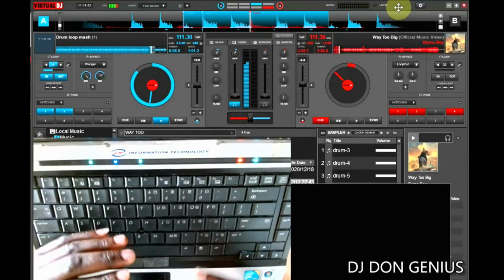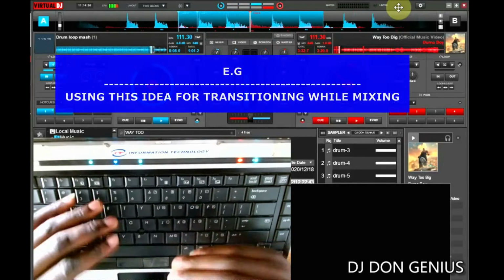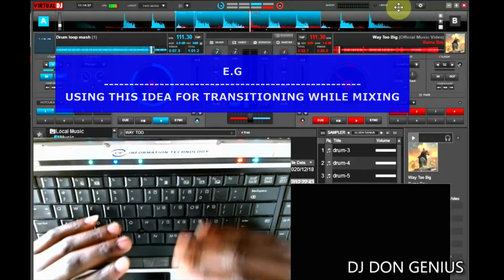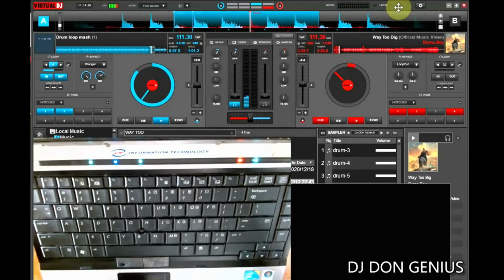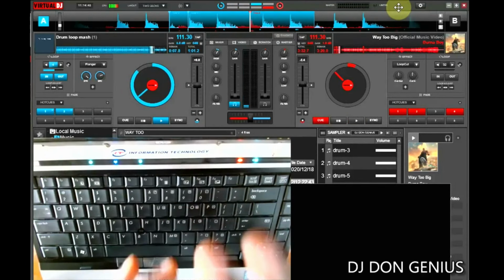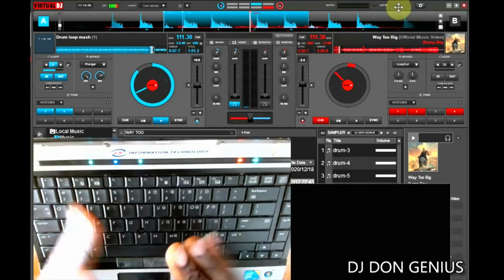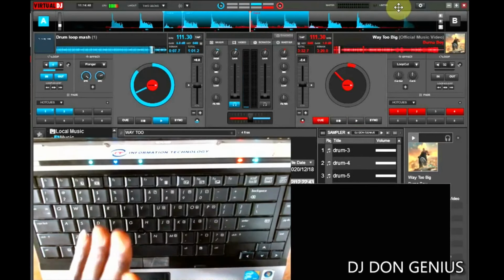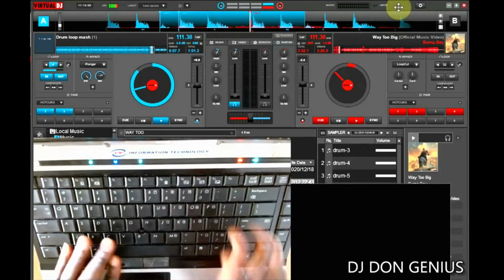One good thing I also add here is you can use this concept to even transit. So maybe subsequently in my next video we'll be using that to transit from one song to another. Let's see how we'll go with it. This beating I'm going to be playing around with. You just watch and see how I'm going to be playing around with it, shifting it from one particular familiar beating that you know to another familiar beating that you know.